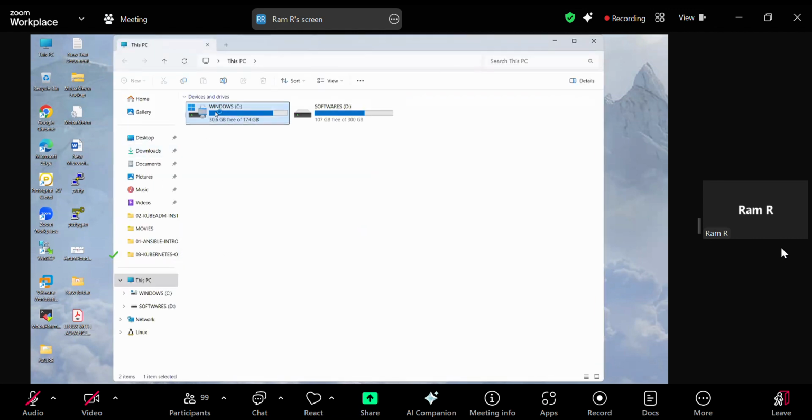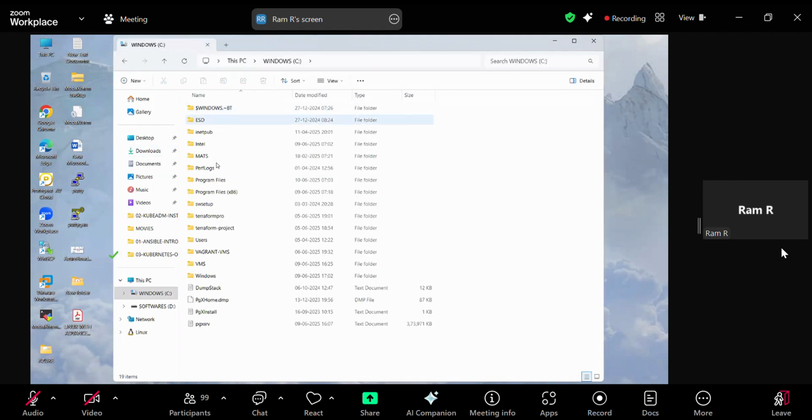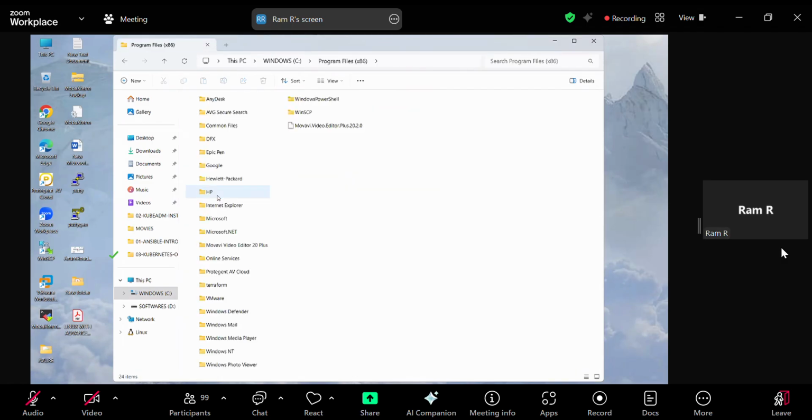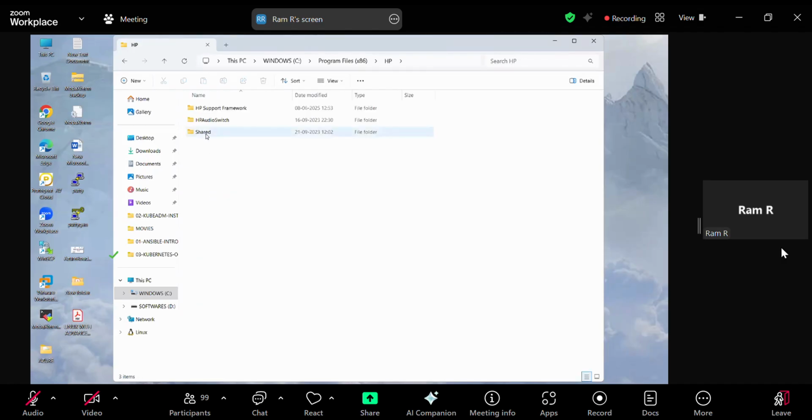Just open My Computer, and currently the C drive. Under the C drive, the folder name is Program Files. Within Program Files, HP is my directory and Shared is another folder. Now I'm trying to create a new folder or new file. But where you are creating, where you are working, how do you know that? It is a graphical method that users can easily understand.